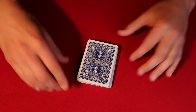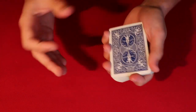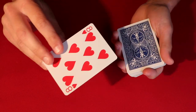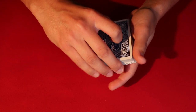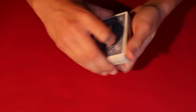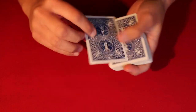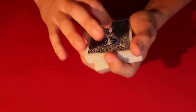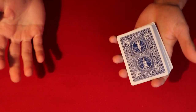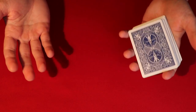All right, so the reason I'm starting to think about adapting the Marlo Tilt as a card control technique as opposed to the double undercut is because if you take the card, let's say the eight of hearts, and you tell your spectator you're going to put it into the middle, and the first thing you do is stick it in and do a couple cuts, it looks a little bit fishy, whereas if you said, all right, let's just stick it into the middle of the deck, and then you just leave it there and start talking, it looks a lot more casual. You're not messing with the deck at all.